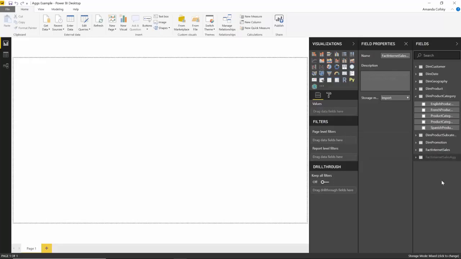As the model creator, you could choose, like I did here, to hide the table and then make it so you can't see the hidden fields. Share this out to the Annas who are building on top of this model, and they can just start using the fact internet sales table that I have here across their report and not have to even worry or think about the aggregations feature. They just need to know that their report's going to work a lot better now because the aggregated data is working in import mode.